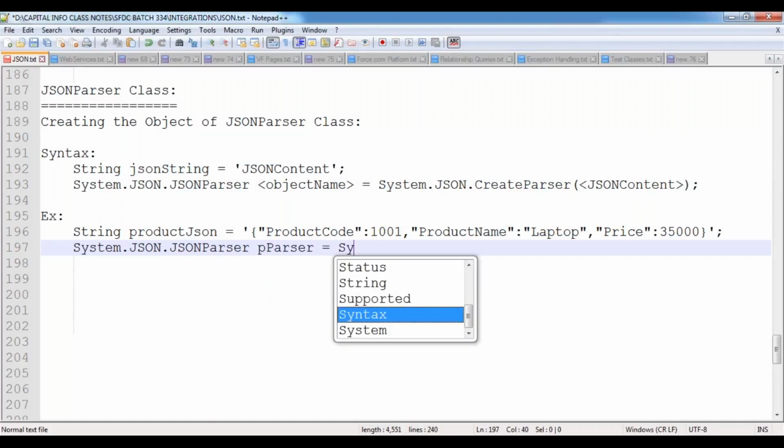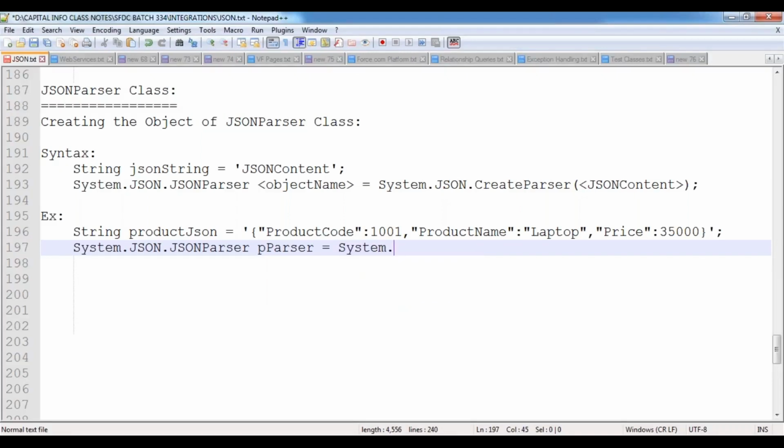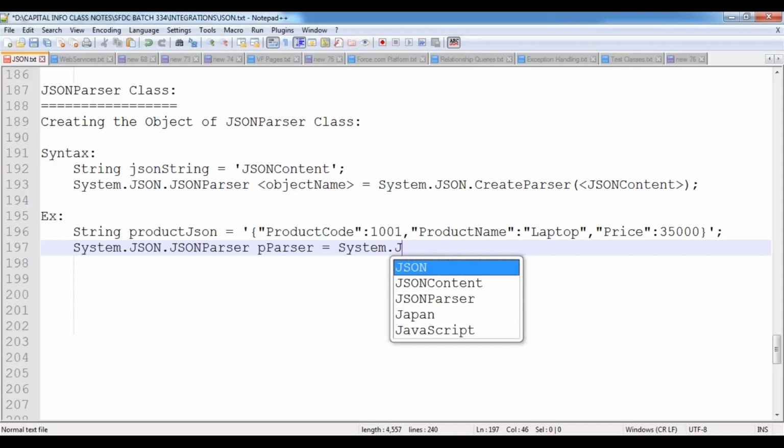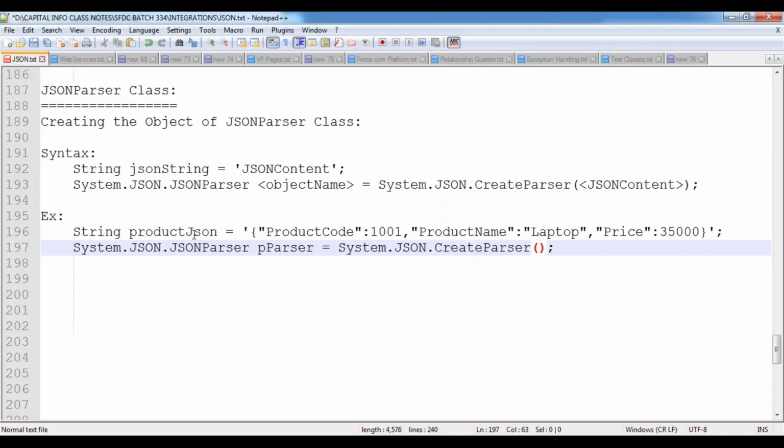I want to create the object using System.JSON.createParser of that JSON string. Where is that JSON string? This is the variable in which I'm having the JSON string. So productJSON is a string variable in which the actual JSON content is available. So please create a parser object in order to parse this content by iterating from starting to ending.